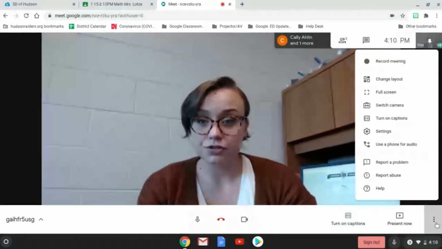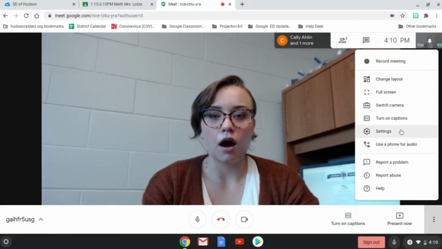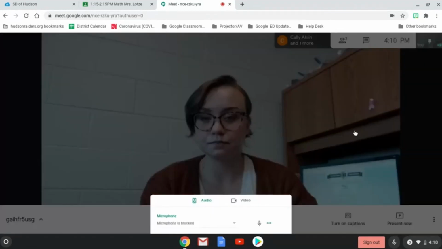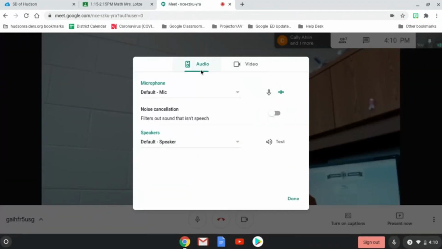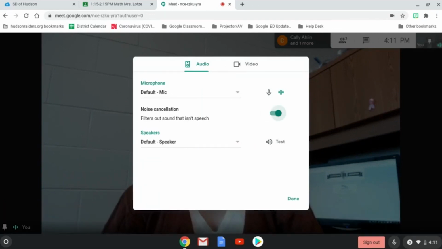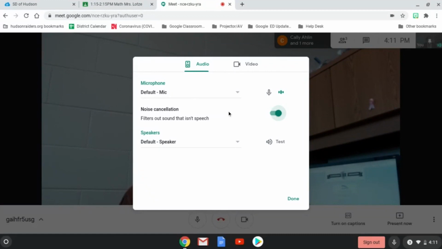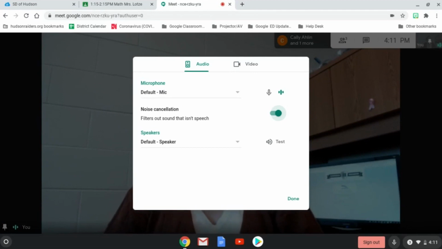A couple other things that are interesting that you might want to use in Google Meet are under settings. So under audio here, you'll see this little noise cancellation switch. When that's on, Google will take out anything in the background that it doesn't recognize as speech. So if it hears footsteps in the background, if you're typing on your keyboard, anything like that, it will automatically take out from the sound that it sends out to everyone else in the Meet. That won't apply to other people who are in the Meet. It won't automatically edit what's coming into your speakers. Other people will have to change that setting for themselves, but that will change what is being sent out from your microphone.